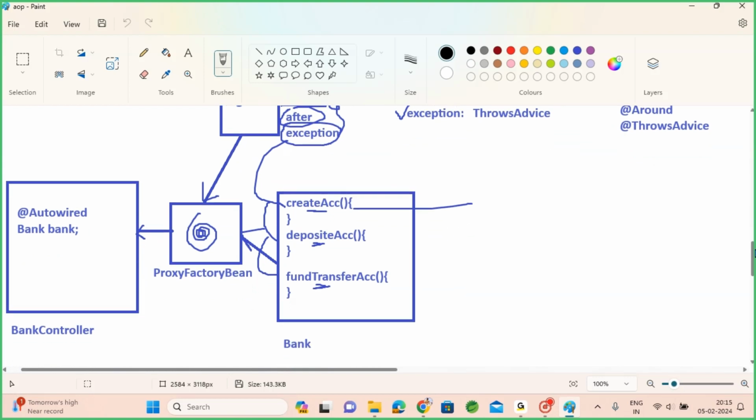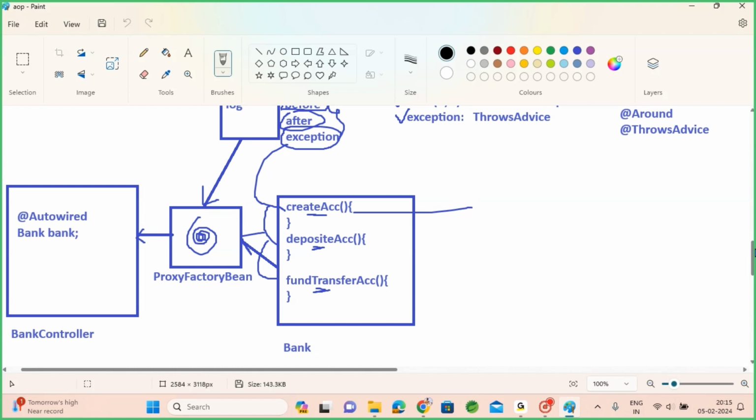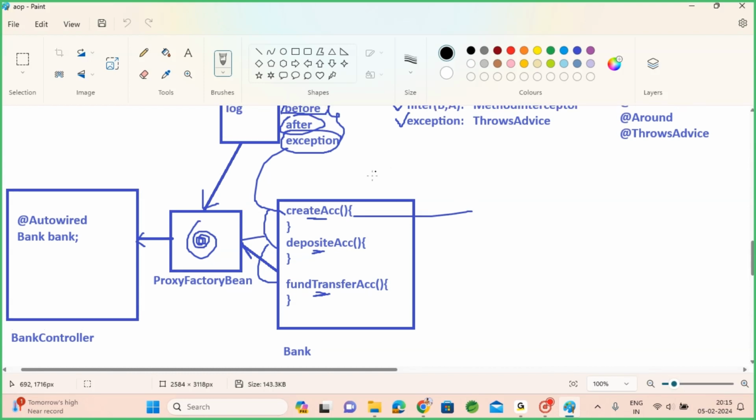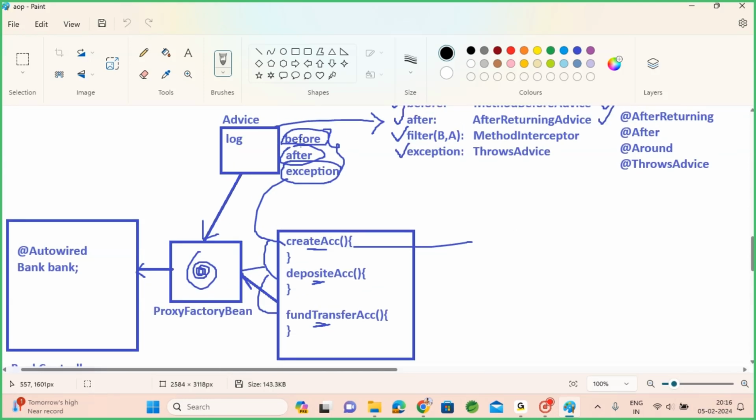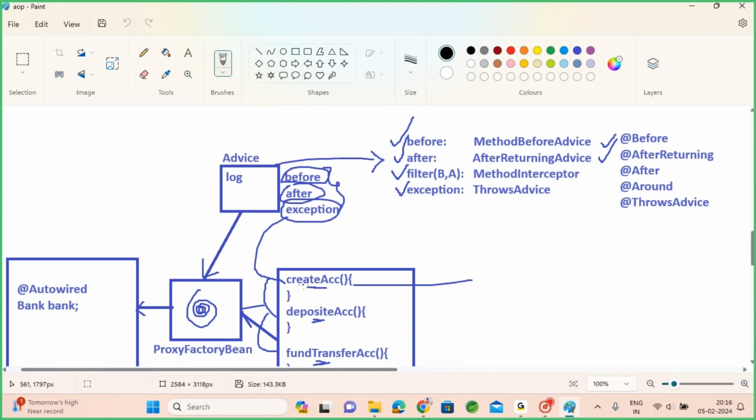That's a great advantage. In OOPS, that is impossible. Always you need to extend your class, and there you will be getting a reusable code. That too, you can't get a code within your method. Here also, inside method, it is not going to put your code, but the behavior looks similar. Whichever code you write before or after or during exceptions, the similar behavior it will provide when you implement using before or after or using method interceptor and all.